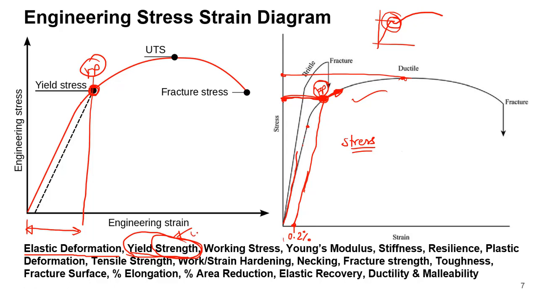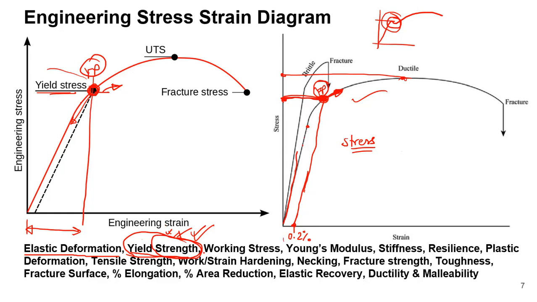So yield strength is a very important property. What is the significance of the yield point? You have understood that the significance of the yield point is where the plastic deformation starts. And what is the significance of the yield strength? During design we always try to keep our stress value below the yield strength, or you can say that yield strength gives an idea about how hard the material is. If the yield strength is high, the material is a hard material.